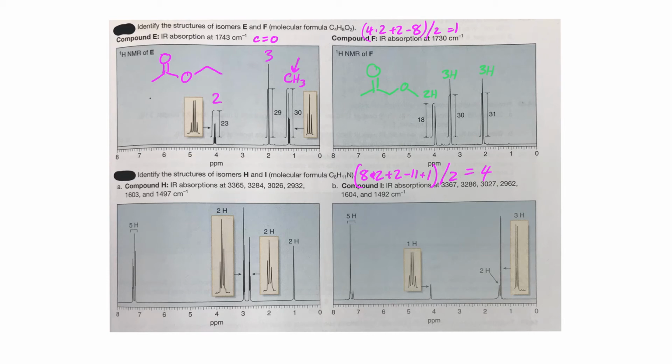So let's look a little more carefully at compound H. We see 4 hydrogen regions. Here's the aromatic region. So that again confirms that we probably have an aromatic group. And then we have these 3 regions, 2 hydrogens, 2 hydrogens, and 2 hydrogens, a pair of triplets, and a singlet. So these pair of triplets must be next to each other because a CH2 that is a triplet has to have a neighboring CH2, and that neighboring CH2 would be split by the first CH2. So this is a group of CH2s that are adjacent to each other, and this is 2 hydrogens that are somewhere else that are not being split by anything.